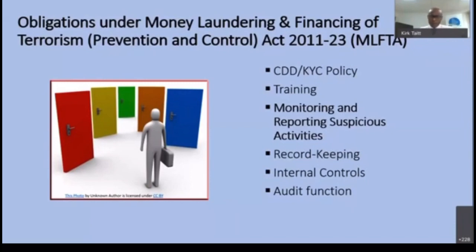So under the Money Laundering and Prevention of Terrorism Act, what we have before us is parts of the act that speak to the importance of monitoring and reporting, right? That is an obligation, if you will, of financial companies. Financial companies, in working with customers, must find a way and have systems in place that allow them to report to the FIU matters that are considered to be unusual or irregular or suspicious, right?